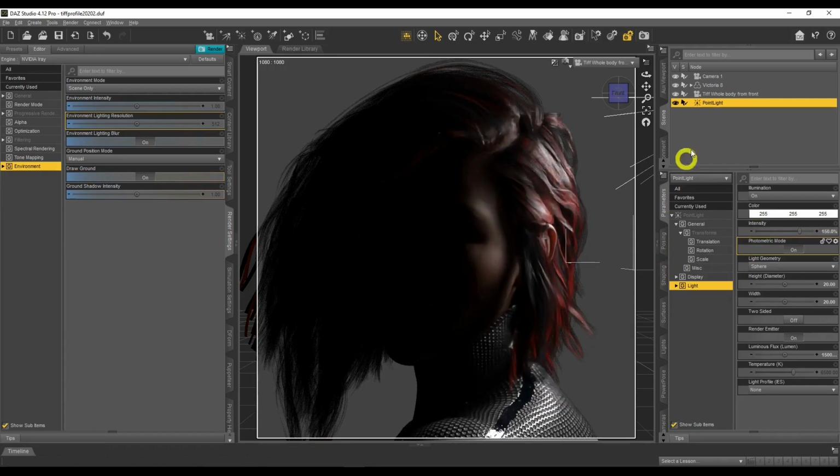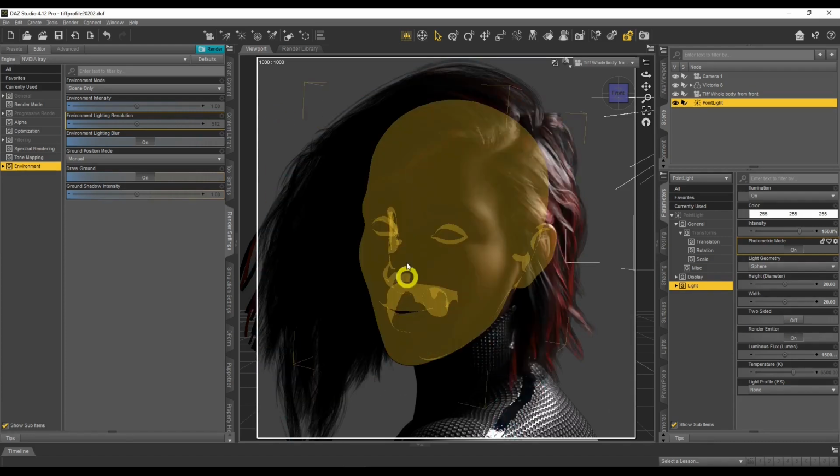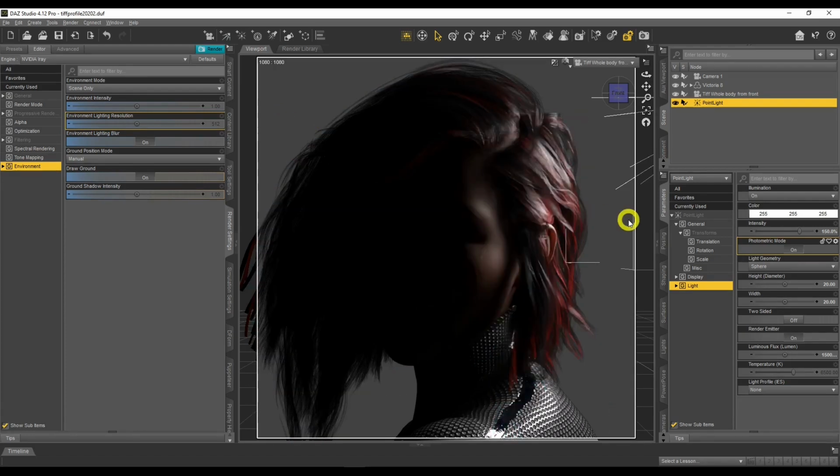Okay, so now I'm going to create another point light and we're going to put the lighting on the left hand side because obviously we need to fill in the lighting. We can't see any features of her face. So we need to get that. Otherwise it looks very weird if I had this render and everyone's looking at it. There's nothing for our eyes to focus on. Our brain is going to have to interpret this, and at the moment it's not interpreting much.